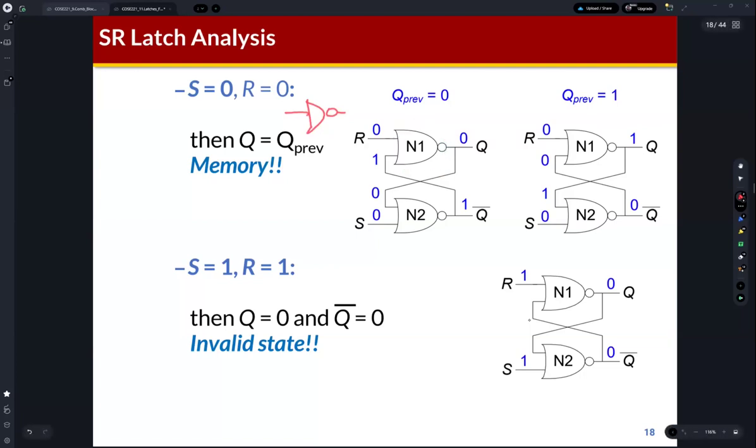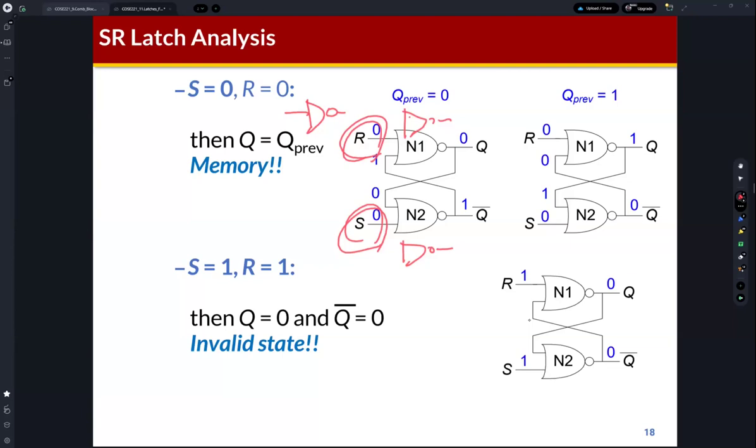It means if R is 0 and S is 0, then the SR latch will be equivalent to a bistable circuit, right? Because this is an inverter, and this is also an inverter because S is 0 and R is 0. Two inverters are connected to each other, so it's cross-coupled.